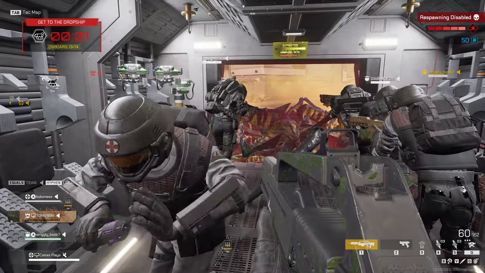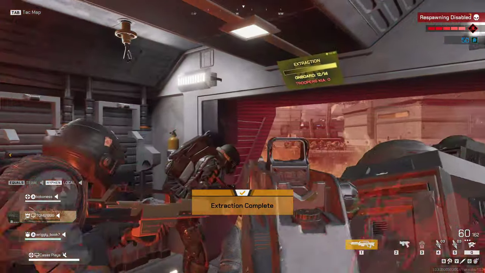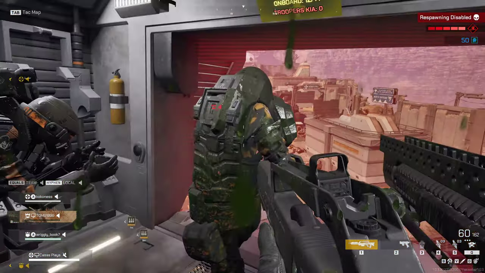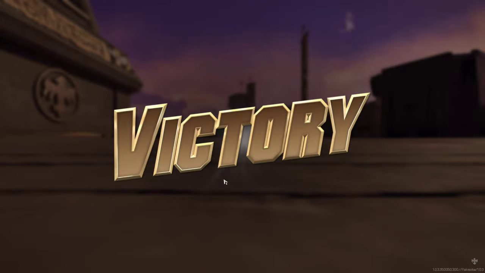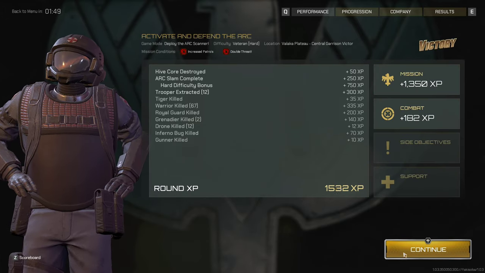All right, that's it. GGs. That was the guy that was all the way over there this whole time. And it didn't make it. Maybe it was just surrounded. There it is. We made it out. Victory. That one had me a little nervous. It was all over the place, but we got it. That's hard difficulty again.